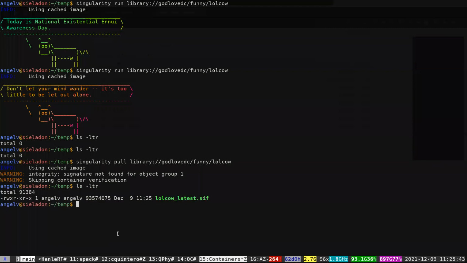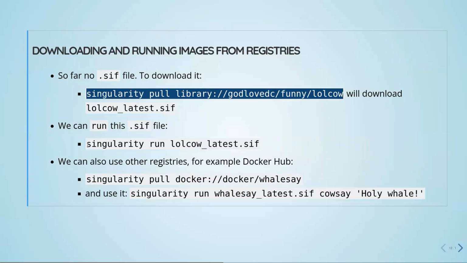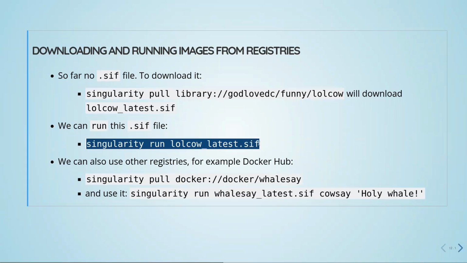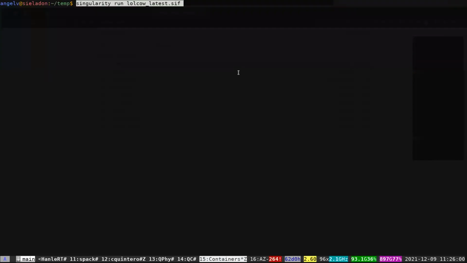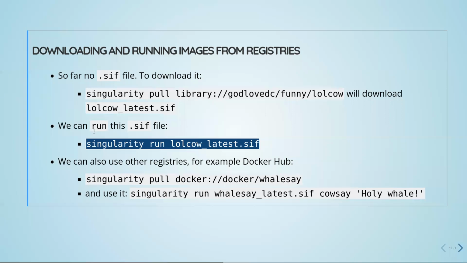So you can see here now there is this Singularity file. This is the whole container, and it's in my directory. Now what I can do is just run this container, Singularity run, and I will explain now what that means. Now it's running from the container inside this directory. What it means by running, I will explain later. Basically, it's running a predefined script that we will see later how to define.